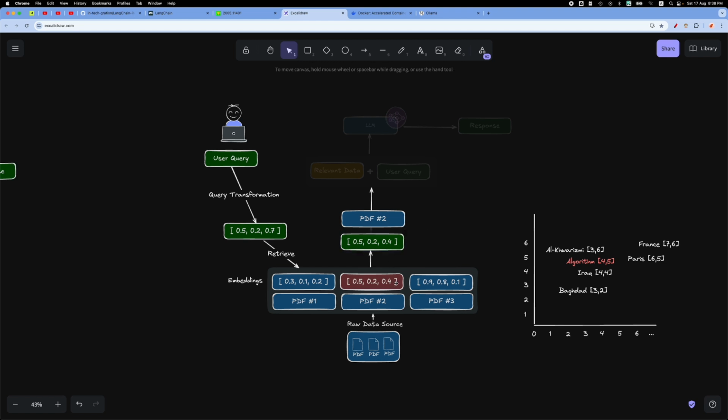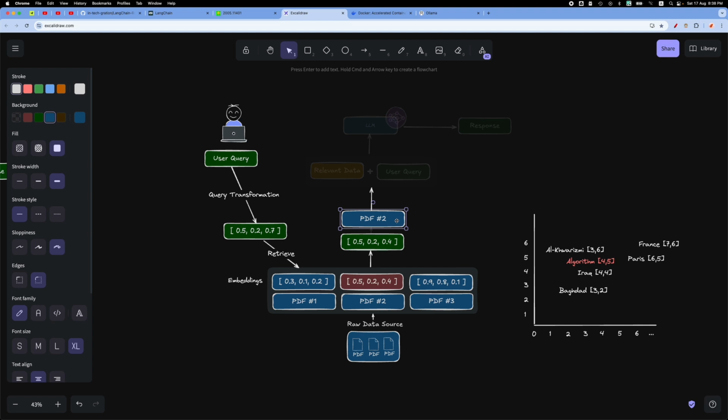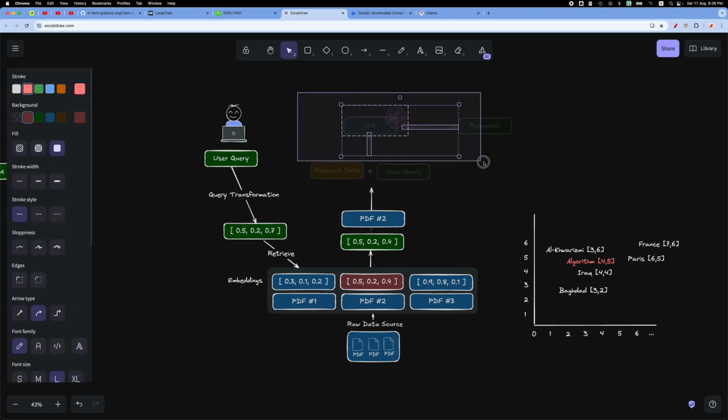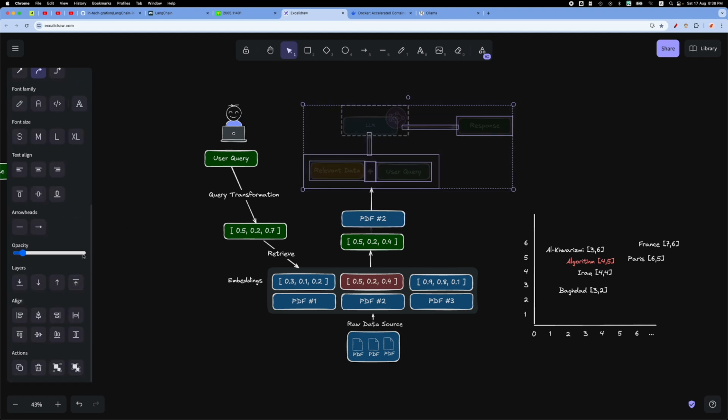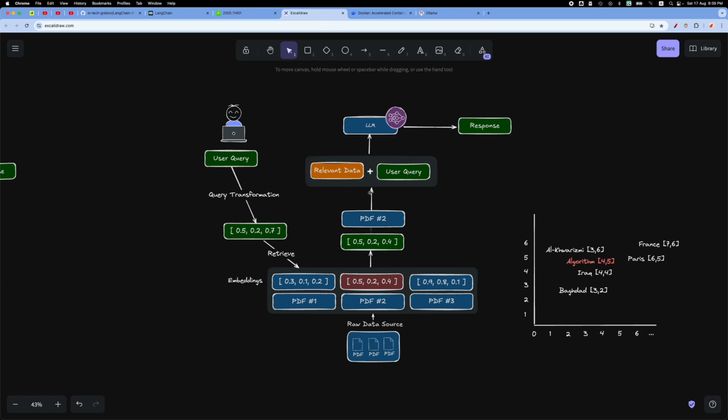So once we get back a vector that is closest to our question vector, we'll then revert back to the document to get back the text, and then we can pass this information to the LLM. So this PDF will become the relevant data, and along with our question in plain text, the LLM will know how to answer and respond based on this knowledge. So this is how a RAG application works in a little bit more detail.